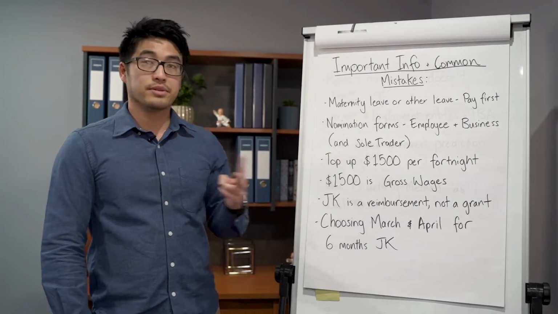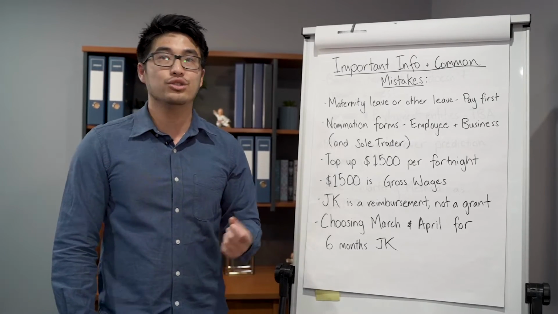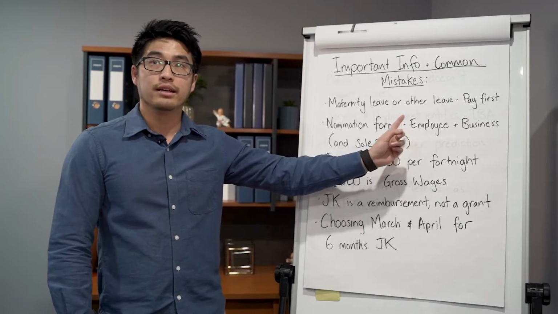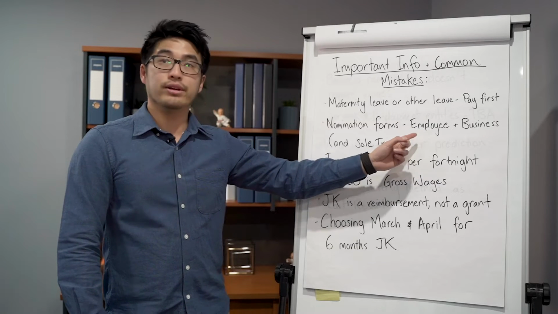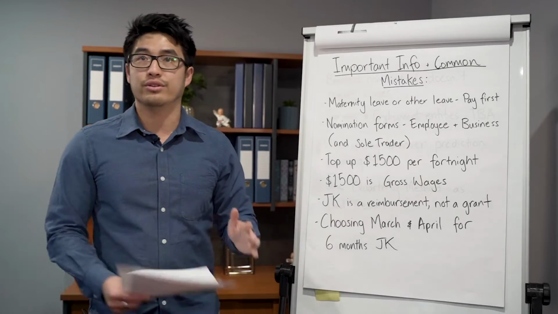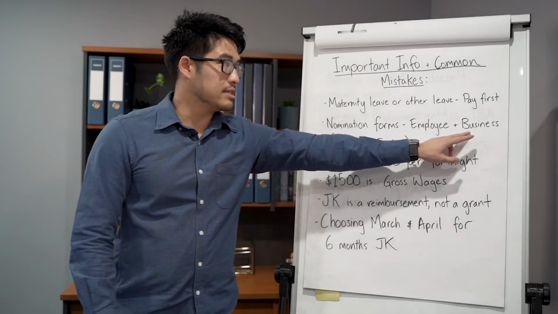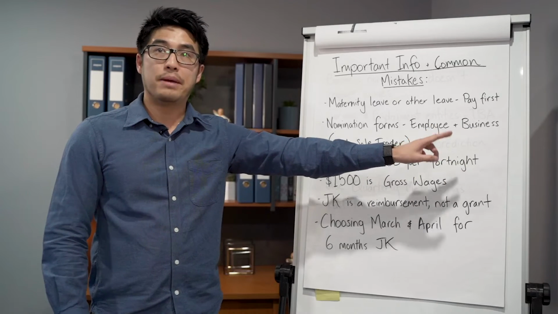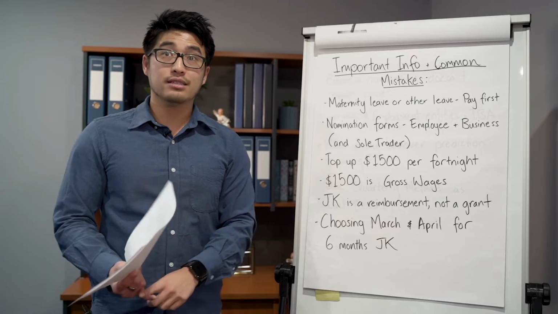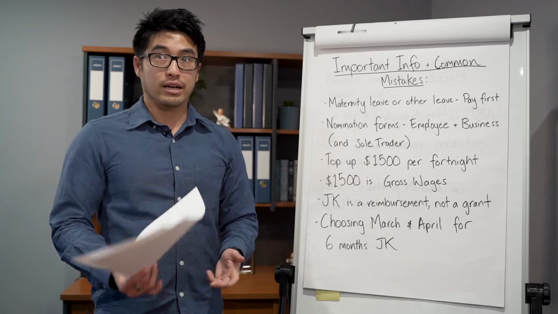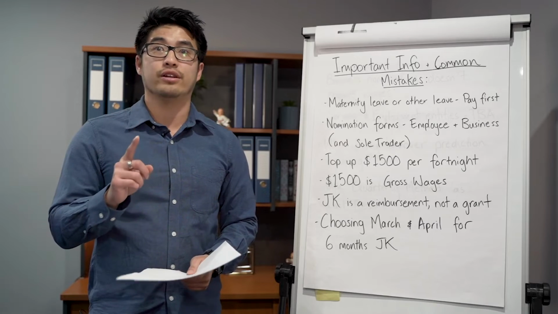So there's two types of forms, and if you have people on the books, if you're paying wages, you have to fill out the employee form. This counts for any directors that are on the books, any employees on the books, as well as any shareholders or anyone related to the business. The only people that fill out this business nomination form are people that don't actually get paid by the company. They're directors or shareholders or somehow related to the company. And in this case, only one person can fill it out.